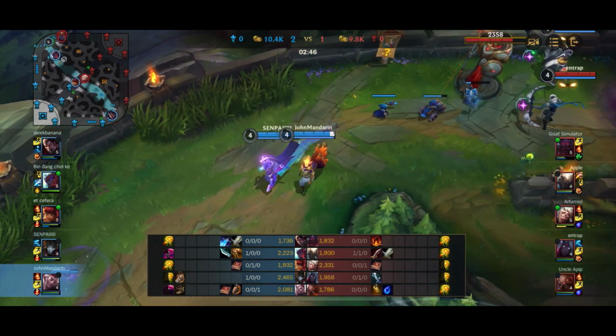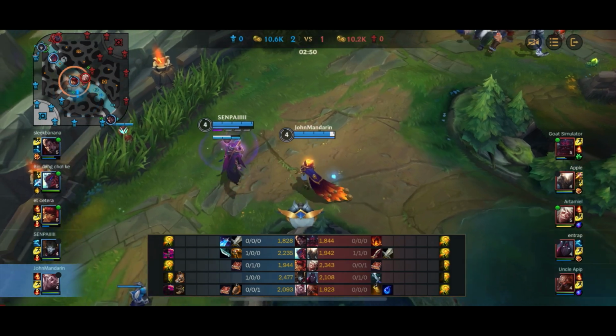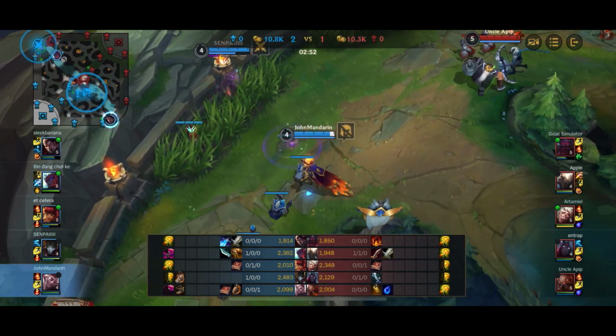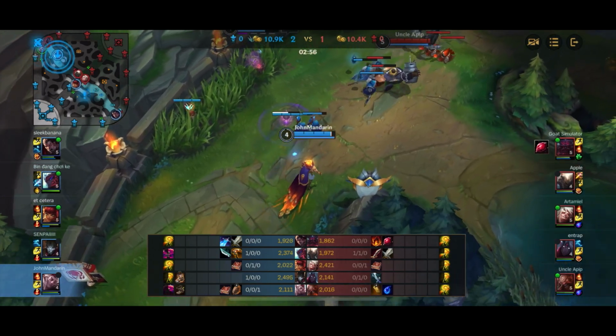Another thing you might want to evaluate is how much damage the enemy team does. Do they do enough damage to one-shot you when you go in? Most of the time the answer is no, because they should be in CC and you should be able to escape. So this normally isn't too much of an issue.